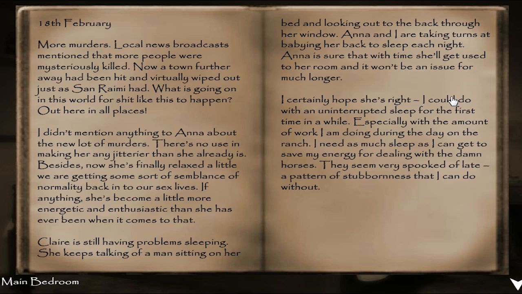Claire is still having problems sleeping. She keeps talking of a man sitting on her bed and looking out to the back through her window. Anna and I are taking turns at babying her back to sleep each night. Anna is sure that with time she'll get used to her room and won't be an issue for much longer. I certainly hope she's right.